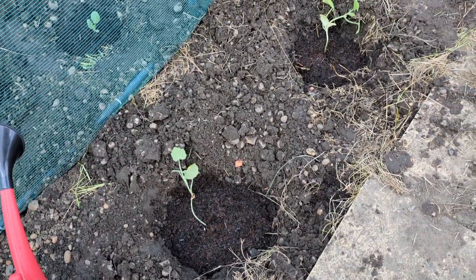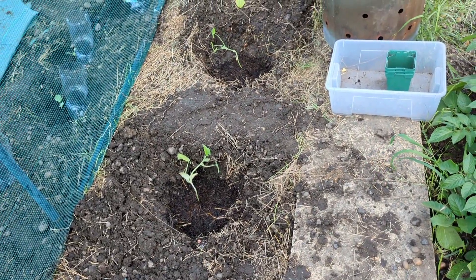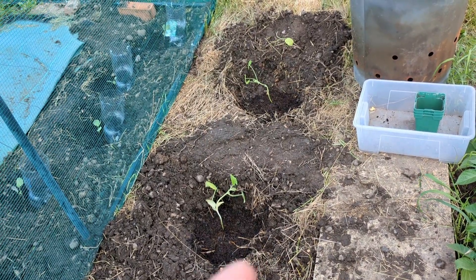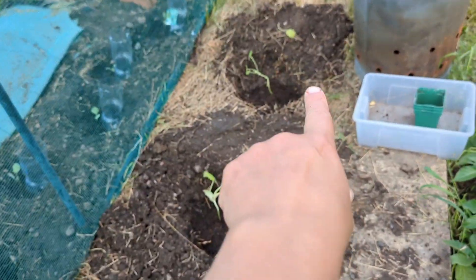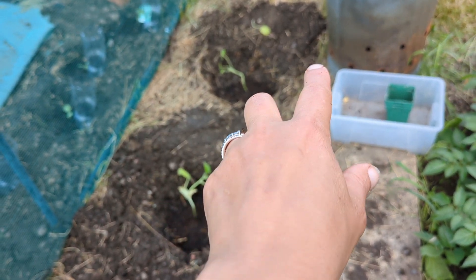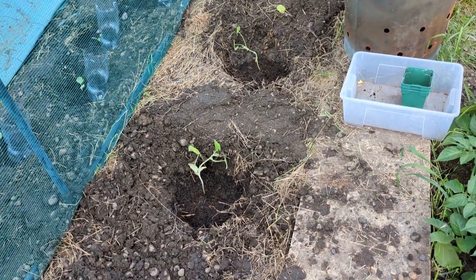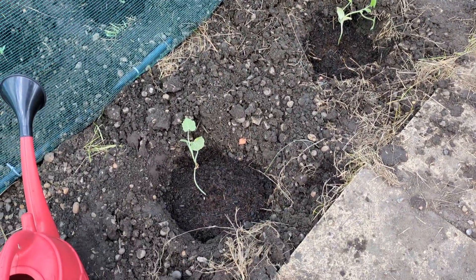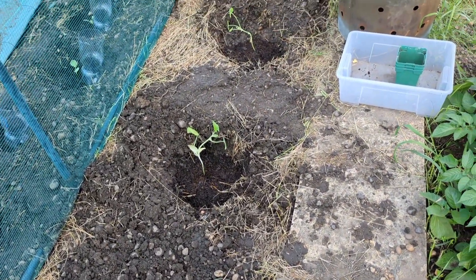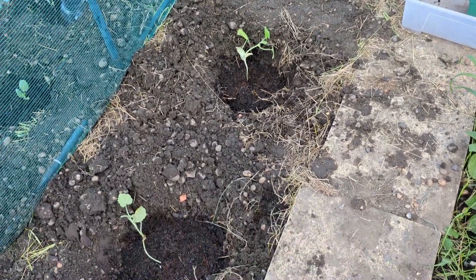Something I've seen a lot at my allotment is that some allotmenteers place large plastic pots — the kind from garden centres — with the bottom cut out, placing the ring all the way around the plant. I think that helps stop the weeds growing outwards from the growing holes. If I have any pots at home of a good size I might try that, and if any of you have done it and it's worked, please do let me know.